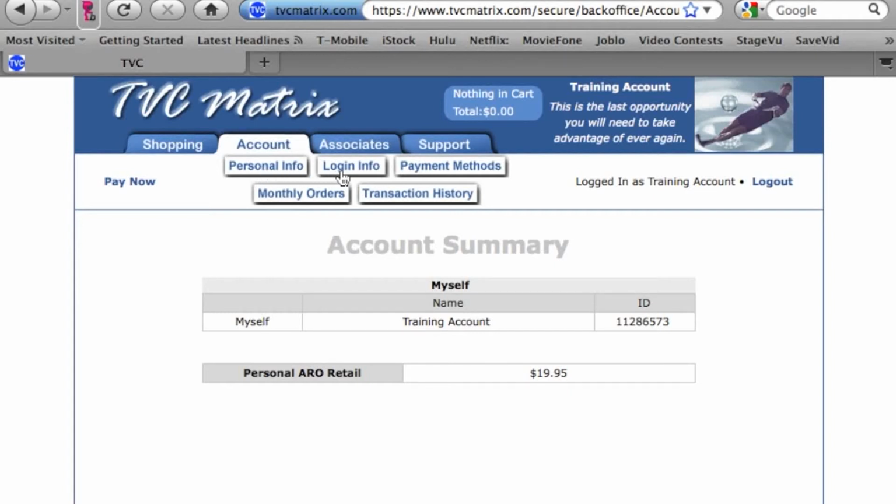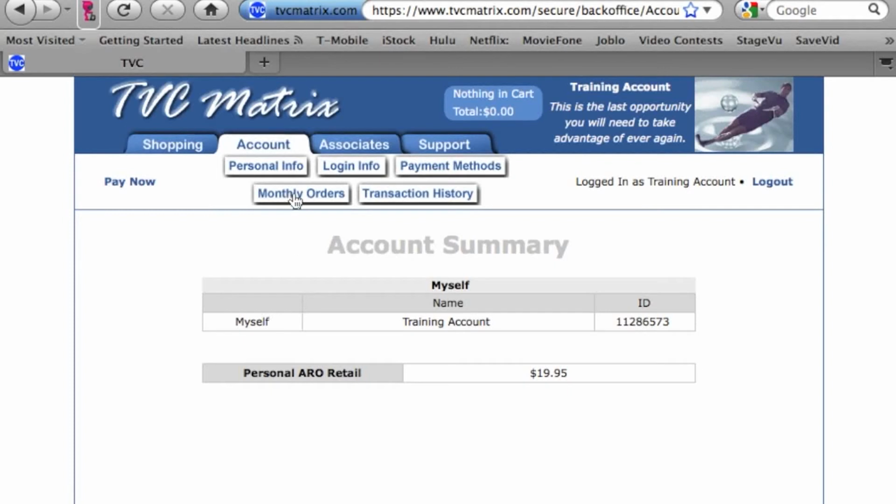All right, login information. If you wanted to change your password and things of that nature, you can come here. Payment methods. Let's say you want to change payment methods. Say you don't want to use that particular account that you're using now. You want to use a different account. Well, you can come here and change that payment method for your monthly charge for the service, right?